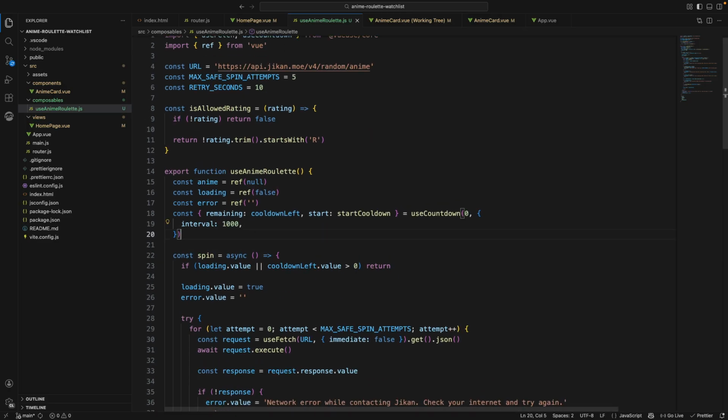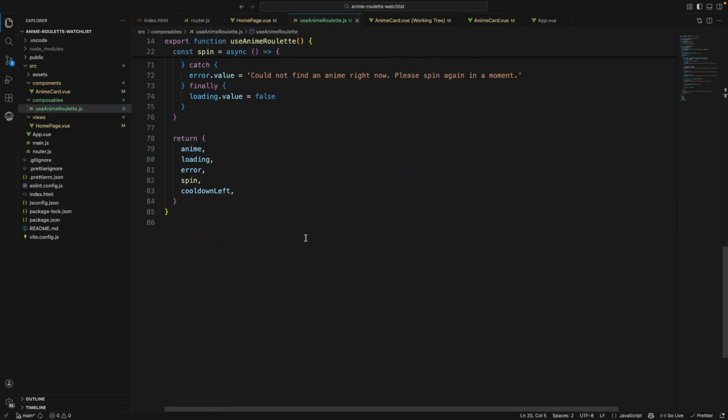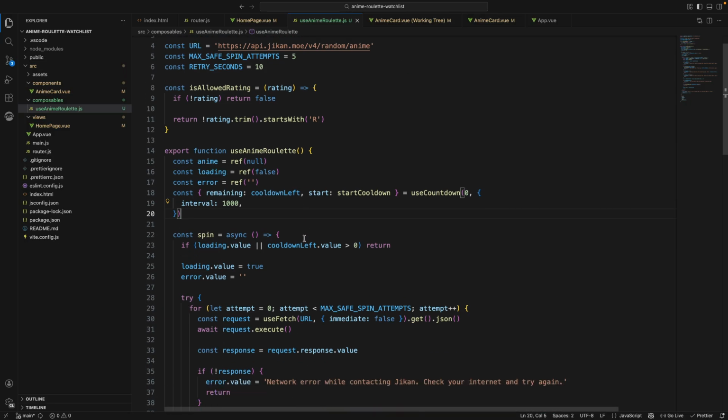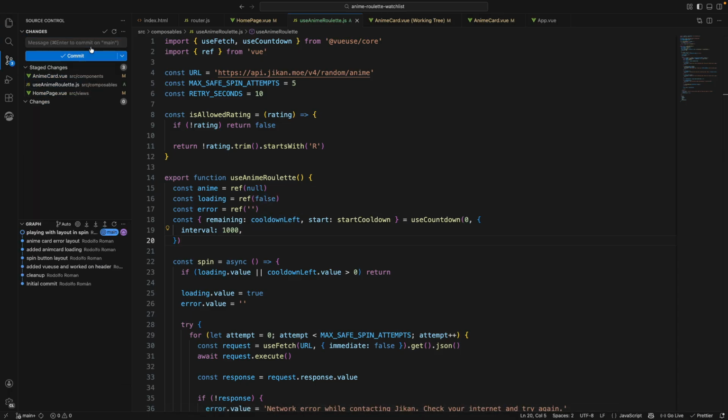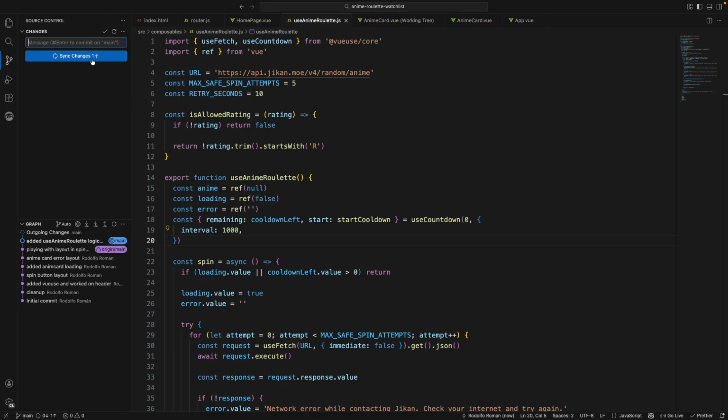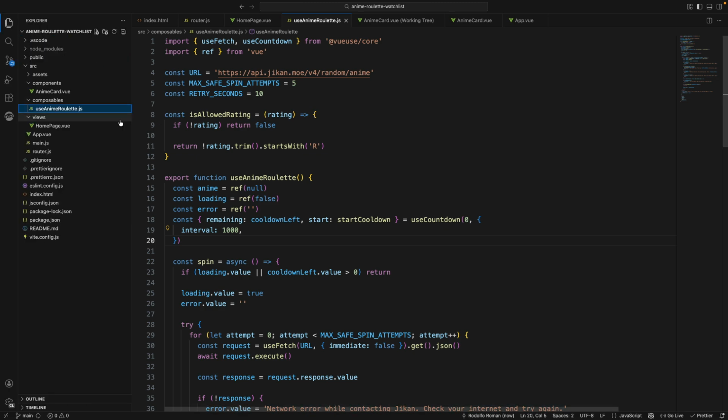Cool. And I think we have most of the information that we need. We don't have the watch list yet, but we will add it later. Let me put this over here and add it. Use anime roulette logic. Cool.